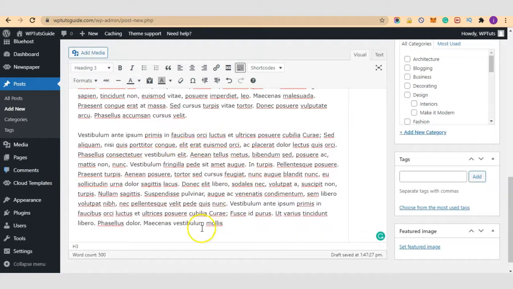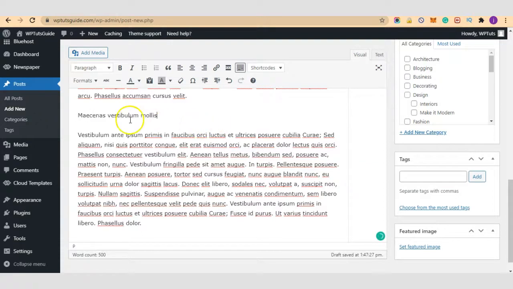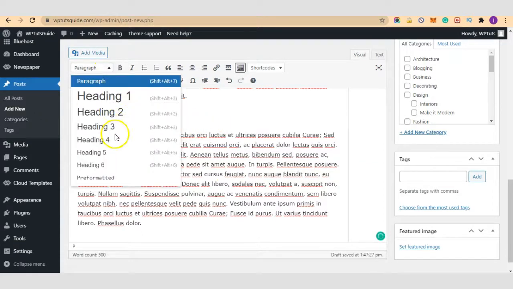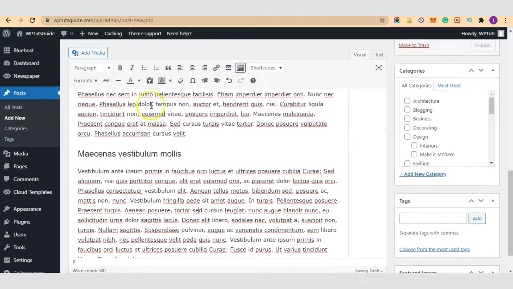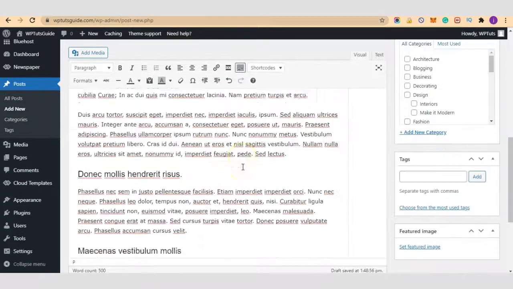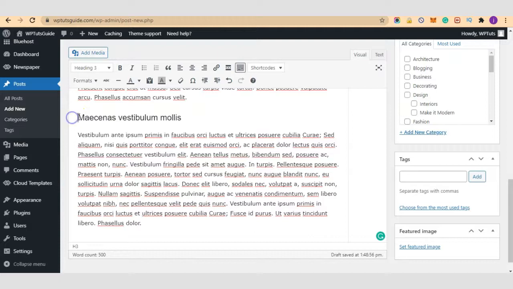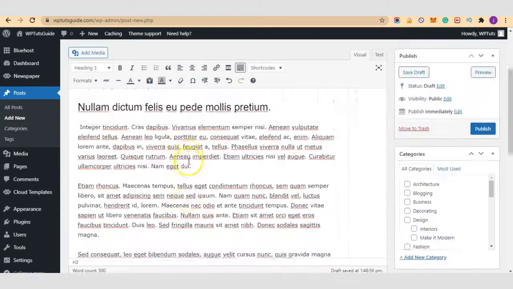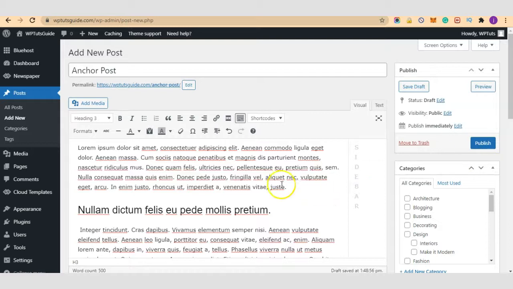I want a short one. Let me grab this one, and I'll also make this one header 3. By default, we believe this is where you want your anchor to be. So when somebody clicks on a link top here, it brings the person to this section right in front of this. So I will hit publish, then we'll continue. Let me select any category here and hit publish here.